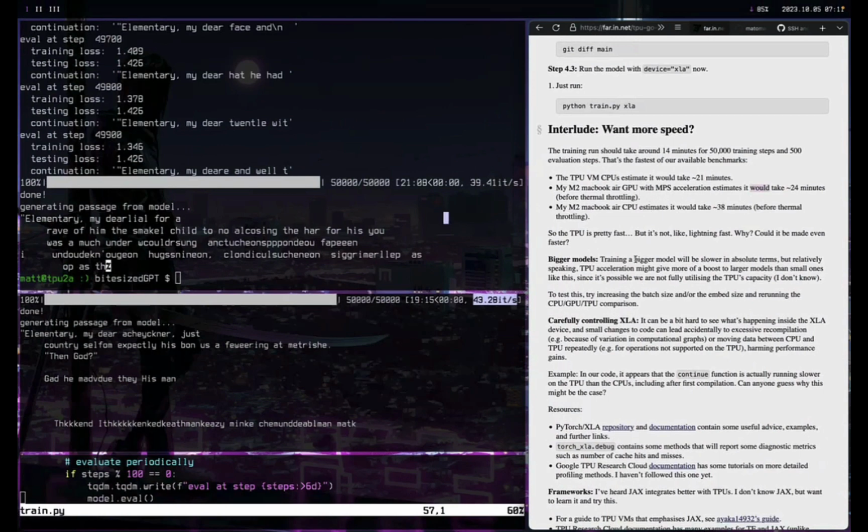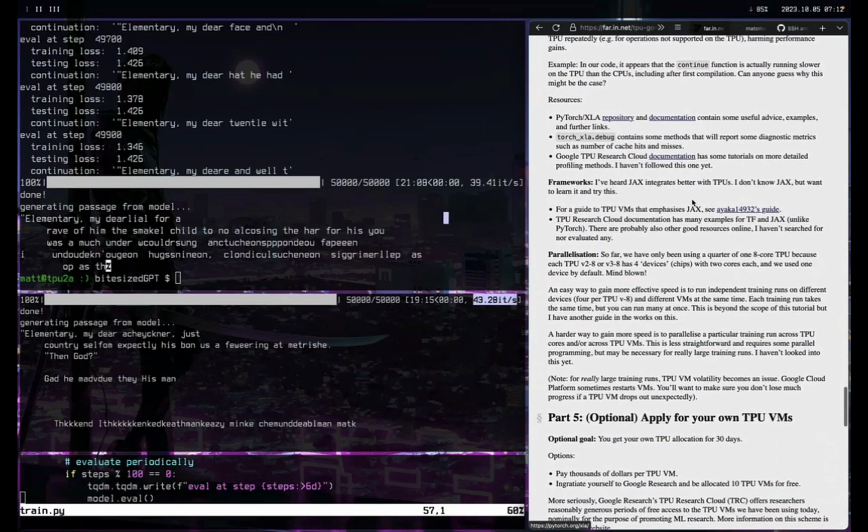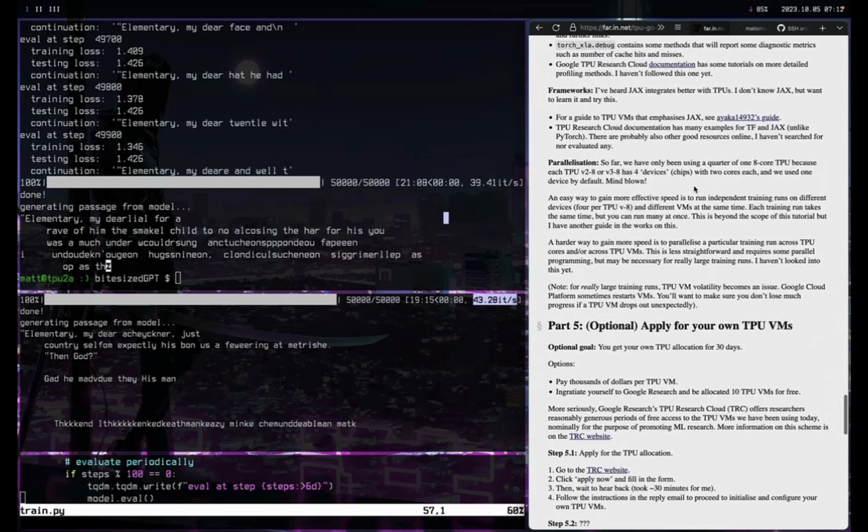But I think the main reason is that this model is pretty small, and you get more of a boost with a larger model. Obviously, the training will then take longer, but it will speed up by more on the TPU. That's my hypothesis. For example, with the ICL experiments that we're doing, I'm seeing more of a speedup than this. And there's more about where to put the mark steps and how to profile. I heard JAX does better, and you can also parallelize across cores. We're only using about a quarter of the TPU at the moment because it's got 8 cores and we're just using 2 of them. By default, you have to add some extra code to use the rest of the cores.